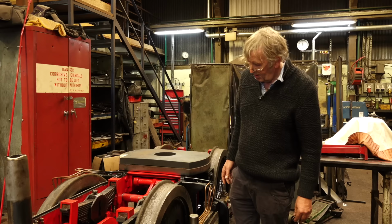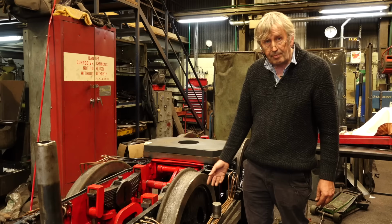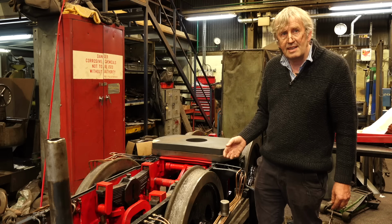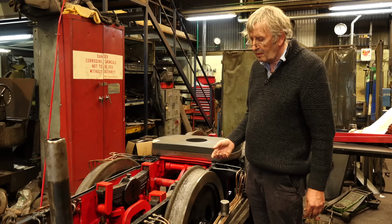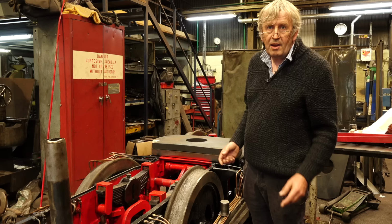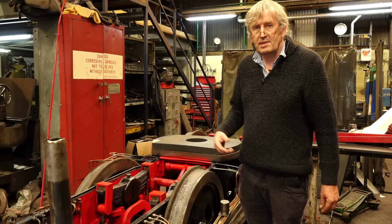The wheel centres date from the 1870s. They were made for the Merthyr Emrys originally. But the frames and the cylinders and the rest of it was mainly built in the 1980s for the reconstruction of Merthyr Emrys. But some of the valve gear parts are newer, and it's been overhauled many times. But this bogey now is going to go under the James Spooner.